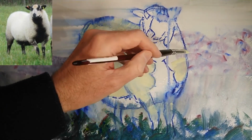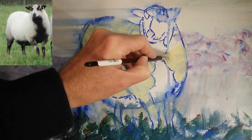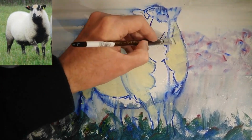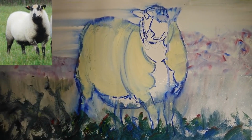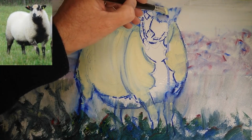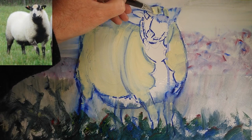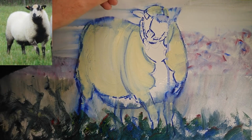And I'm fairly happy so far with my drawing. It's not an exact replica of the animal in the reference, but it's not too bad in terms of the shape of the body. The head, though, I think does need a bit of work, so we'll try and correct that now. In fact, I'm not so sure it's the head. I just think that ear needs to lift up a little bit, but let's get the head patched in with this lighter color.